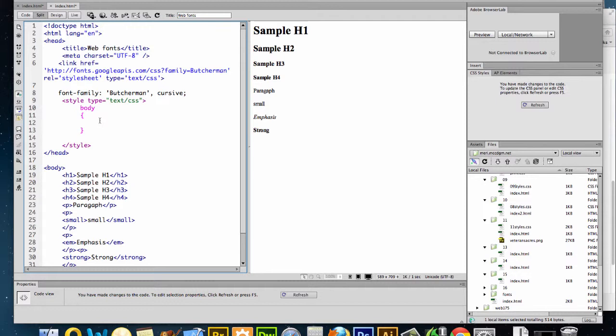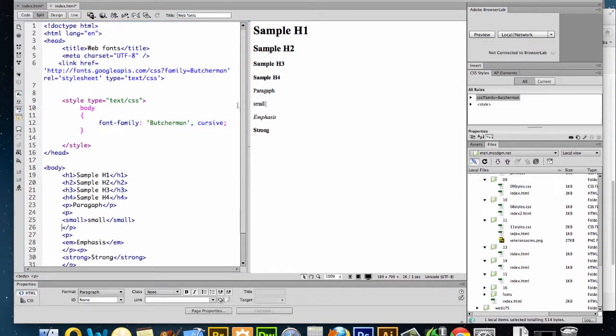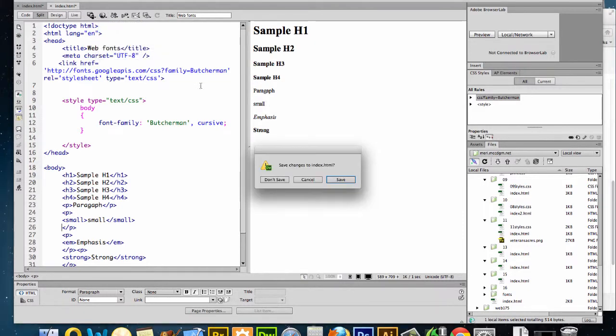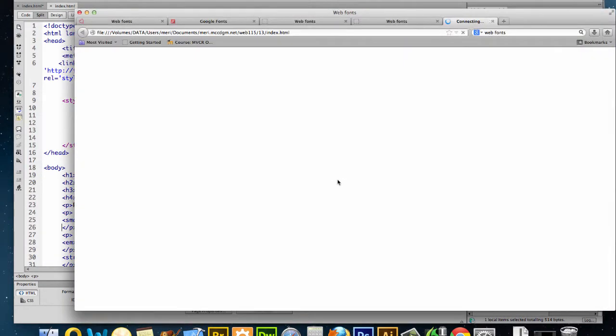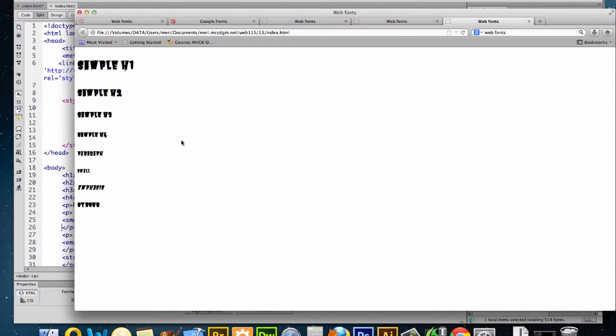And then I'm going to put in my font family line right here inside the body tag. If I check over here, it's not going to do anything. Don't let that throw you. Because these are hosted on the web, you actually have to test it on the web. If you're connected to the internet and you preview in one of the browsers, you should see that it comes right in.